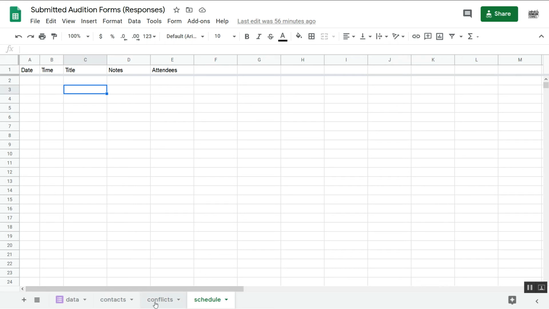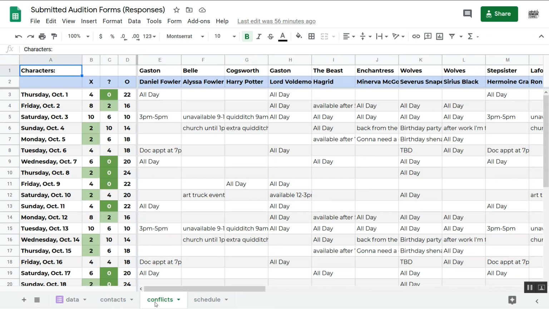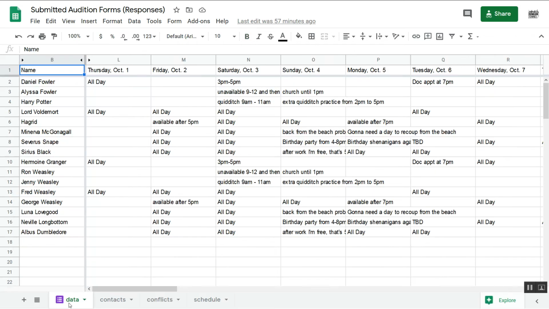But before we look at that, let me click back. We'll take this in reverse order from what we've done. This is what we covered in part 2. This is setting up the conflicts that we got from our Google form audition form. So they submitted the Google form audition form. They all came into one sheet. Here, I'll go ahead and click there. I said reverse order, but we won't do that. So this first sheet is the data.